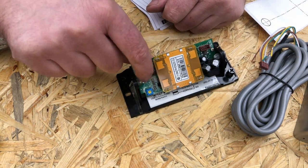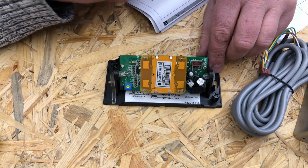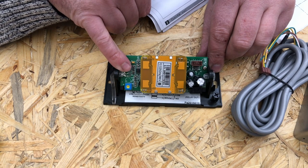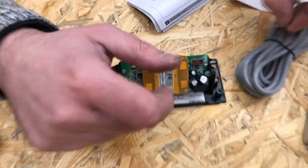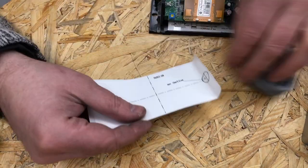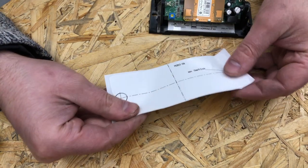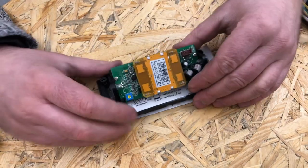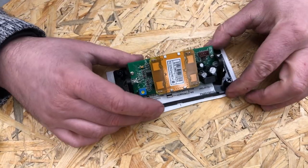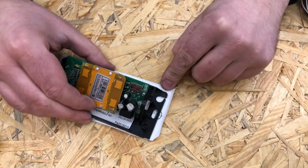And by the three leads here, it looks like this will have two colors, probably green and red. And this potentiometer is for setting the sensitivity of the system. This is a nice thing. This is a template, so you can glue this template on the enclosure, and you can drill the holes where the mounting should be. But sadly enough, they forgot to mark the hole for the cable, because the cable goes through here.